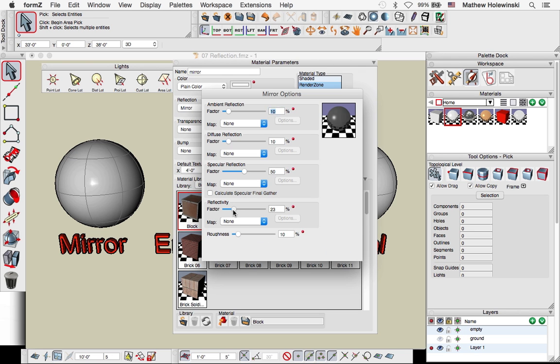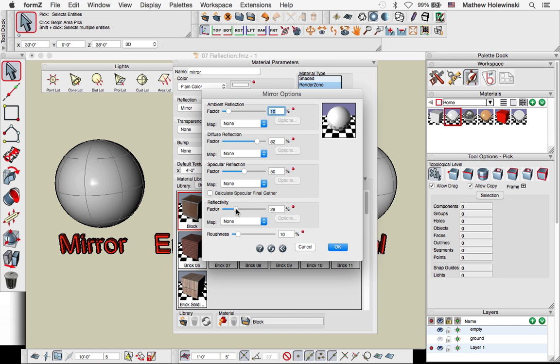Now as we turn the reflectivity down, we then need to turn the diffuse reflection up. So it brings up the color of the object. The diffuse reflection is the color of the object itself, which we have set to white right now. It could be a texture or anything else. So as we bring up the color of the object, now we have more of a subtle reflection on there by turning that down, but the diffuse has to go up. So think of those 2 parameters as inversely proportional to each other.